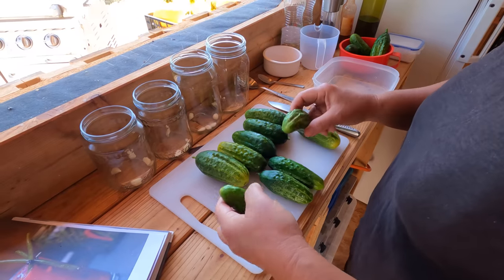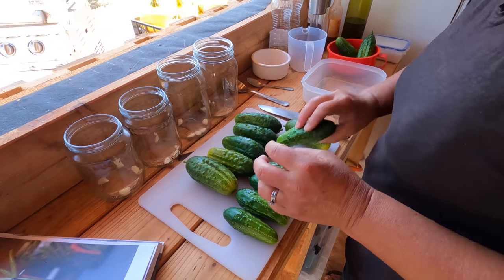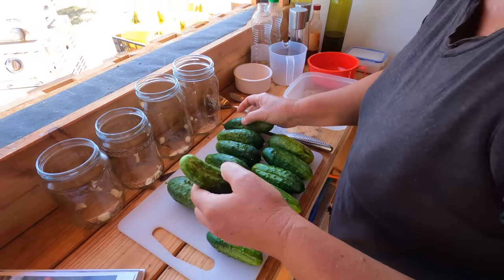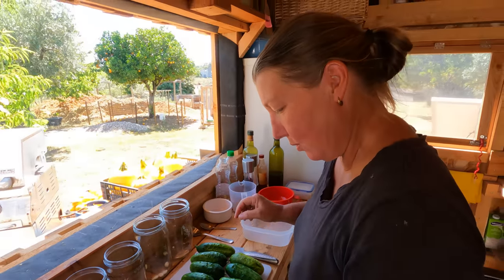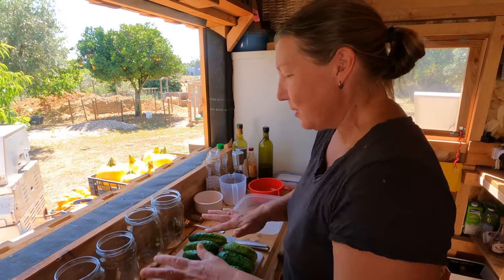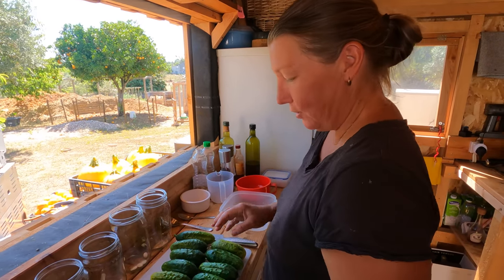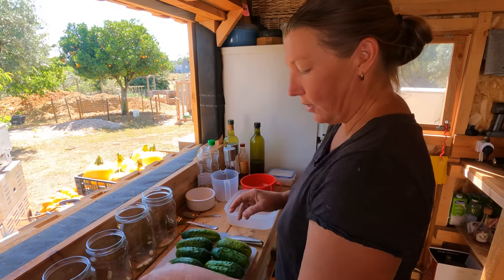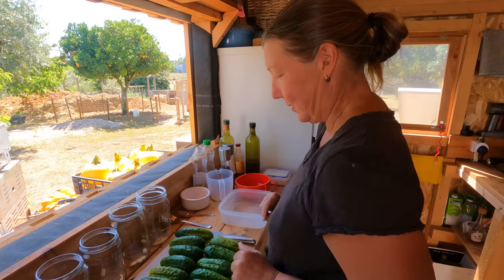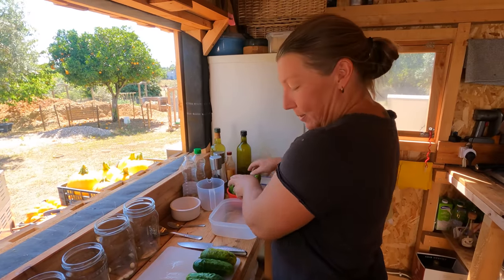Are you arranging your cucumbers by size? Anyone who has watched our antics for some time will know I'm a little bit OTT — or OCD. So because I have two different jar sizes, I know that the small ones will go into small jars and the big ones will go in the bigger ones. If I go from small to big, I can fill my jars in order of size. This is why people tell us we overthink things — whatever, it keeps me happy.